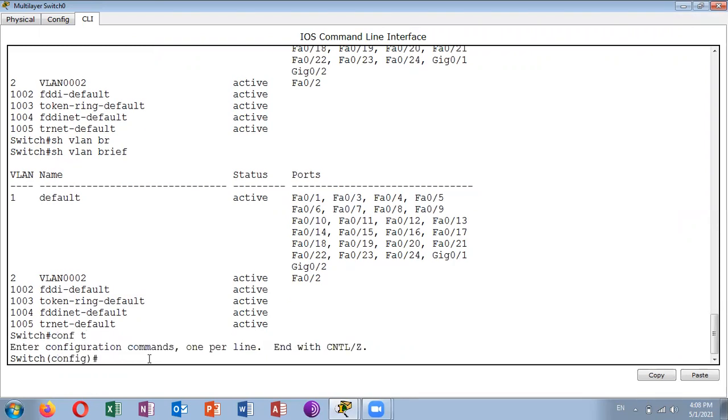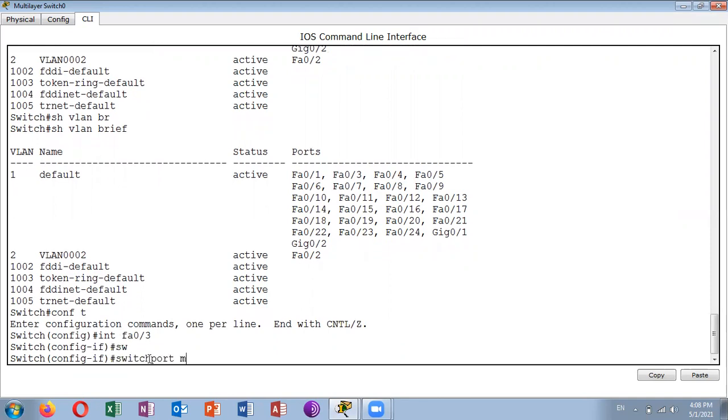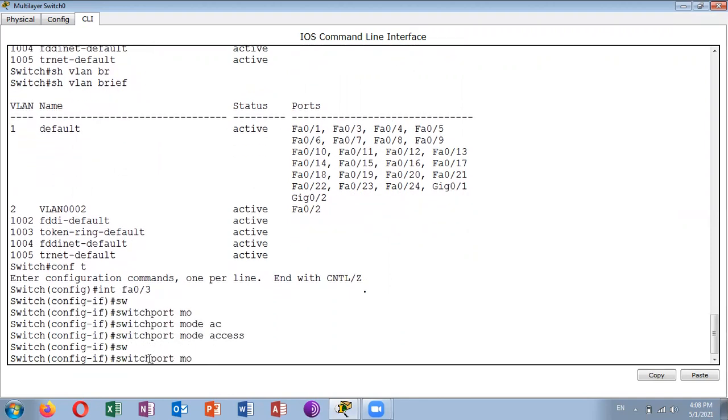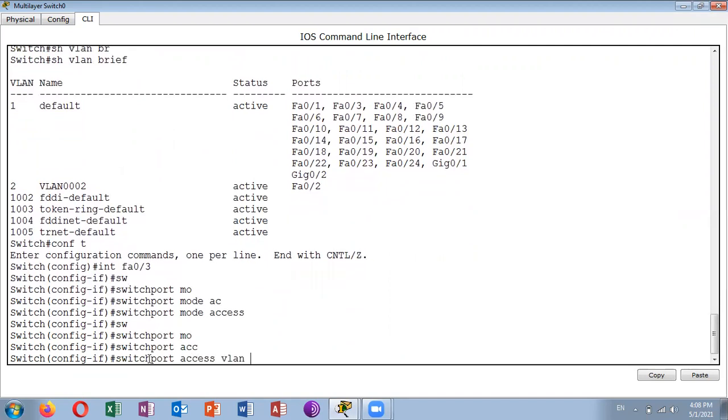So first of all, I have to create one VLAN for the router. If you remember, in inter-VLAN, this particular interface that is going toward the router needs to be trunk, but in this SVI concept, this needs to be access.